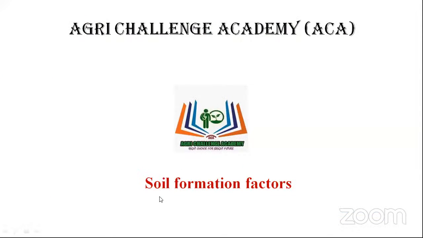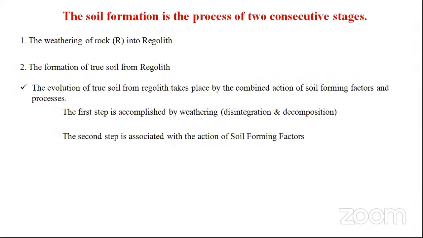So today's topic is soil forming factors. So what are those soil forming factors? Definitely, if soil is to be formed, a few factors should act on it and contribute something. Then only will soil be formed. So first, students, when the rock is weathered, it converts into regolith, small pebbles; the bigger part of the rock converts into smaller parts of regolith. So the true soil will come from this regolith only.